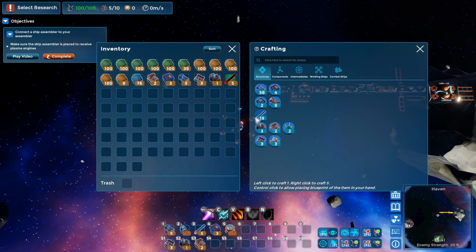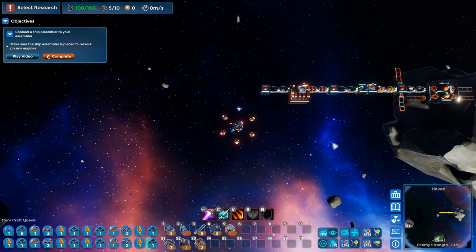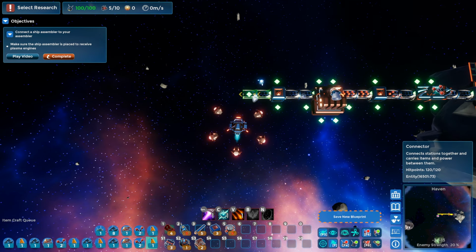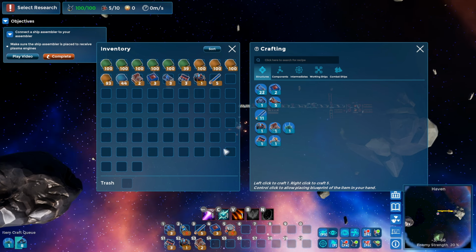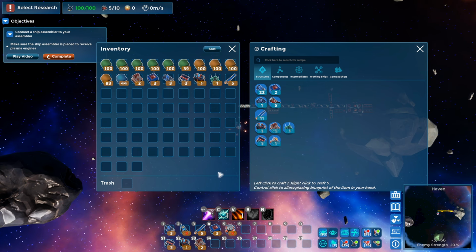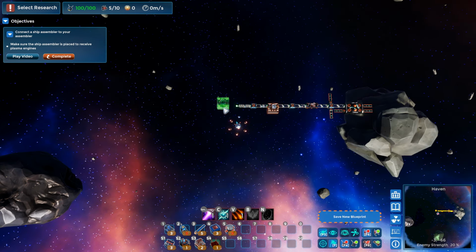Now we need to build one of those. It's this guy right here, ship assembler. So let's queue that up. And I'm going to do my same little routine here. I'm just going to extend this out. Boom, boom. As soon as that ship assembler is ready, I'll pop that on the hotbar and we will throw it onto our factory. There it is. Down to the hotbar you go and snap you on right there.